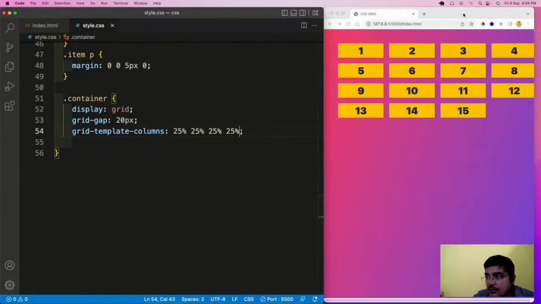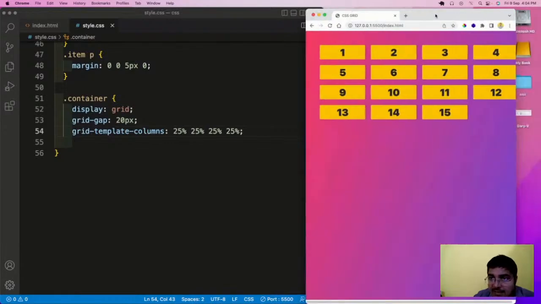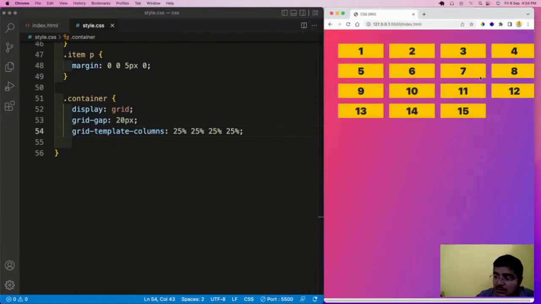If you notice here, the last column is being pushed to the end of the page. Why is it happening? Because 25% times 4 is 100, plus 20px of grid gap results in 120.